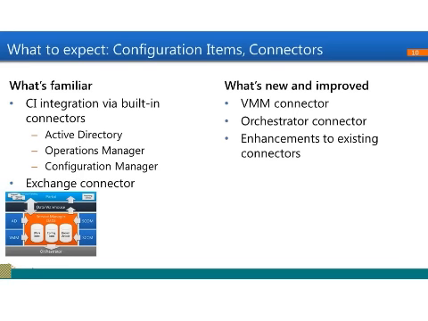In 2012, I think I'd mentioned earlier, you'll have connectors for VMM and for Orchestrator. So we're going to be able to bring in data about virtual machines into our CMDB, and then we're going to be able to trigger runbooks from within those activities in our changes or our service requests. And you're going to get some enhancements to the existing connectors because you'll end up with some new functionality in the latest versions of these other System Center products, and the connectors are going to reflect that and allow you to leverage that.